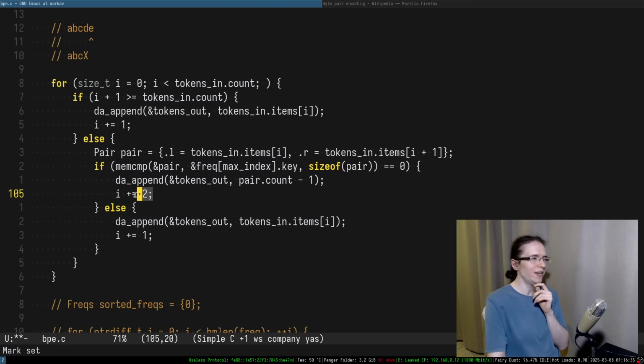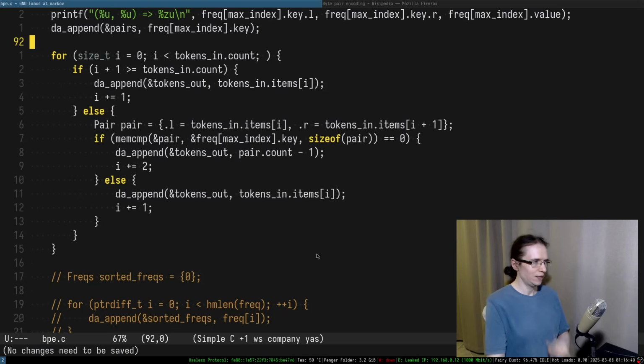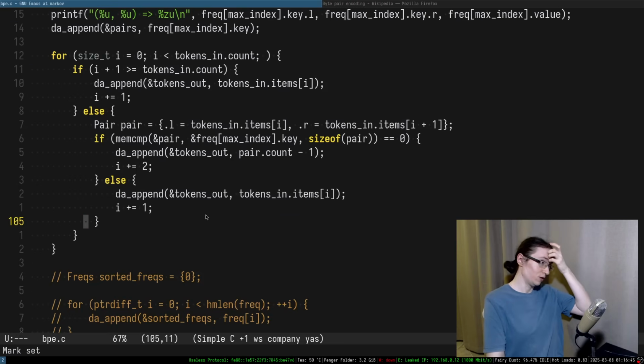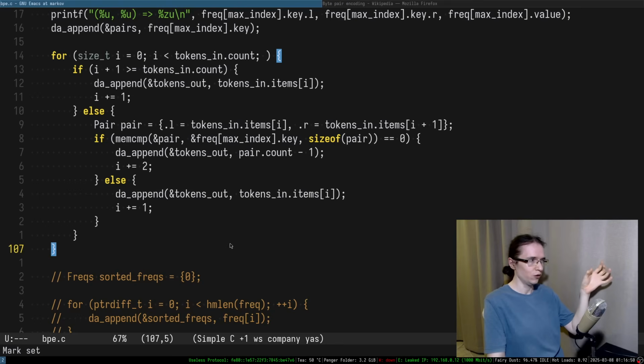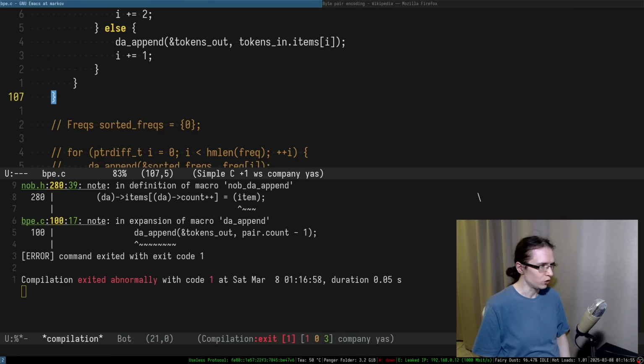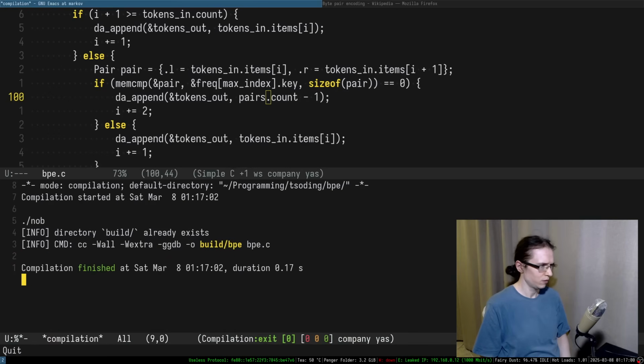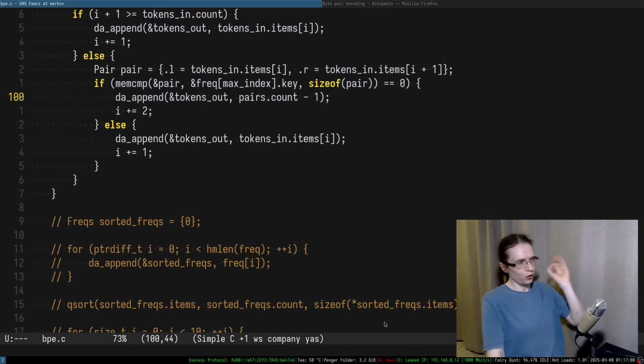We have to vary the step depending on how we replace this entire stuff. And now, I suppose tokens is basically converted. So we took the most frequent pair and we replaced it with a special character. Let me try to build this entire thing and we can try to visualize the entire process. Okay, so here's the pair, pair C. Okay, and that seems to be working. So you know what I want to do?